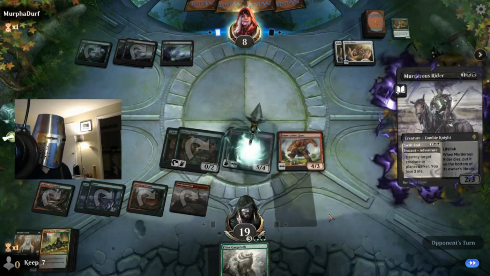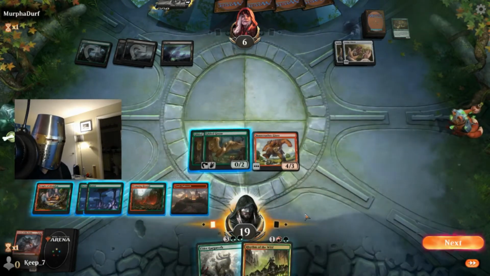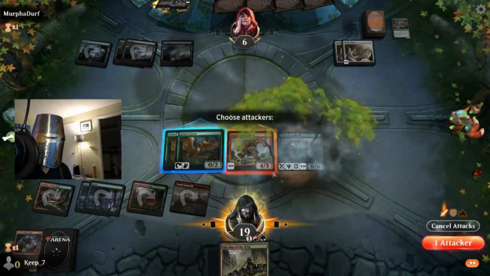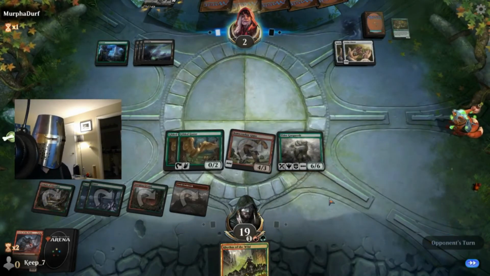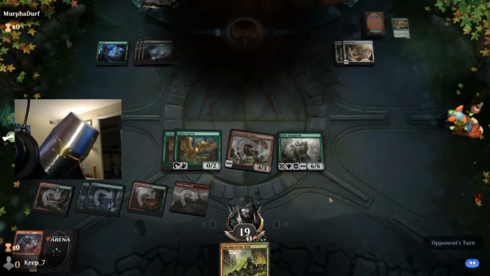And they go for my Paradise Druid. They go down to 6. Wish I was able to get Rhythm of the Wild down first. If they have another Murderous Rider, I mean, that's just nuts. Alright, phew.